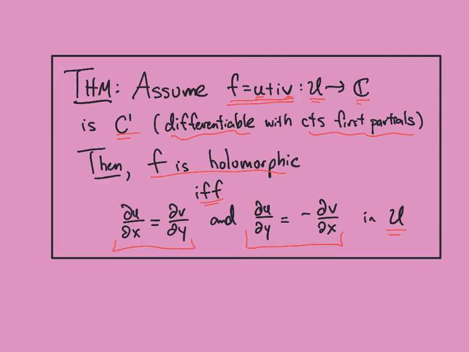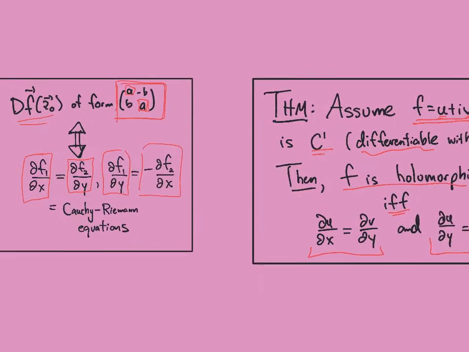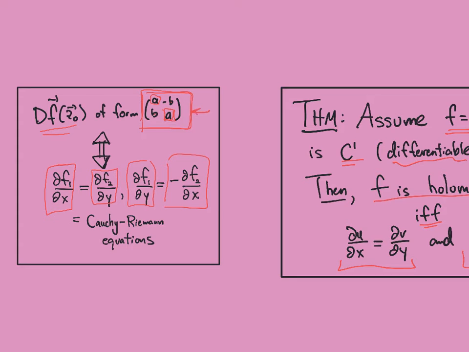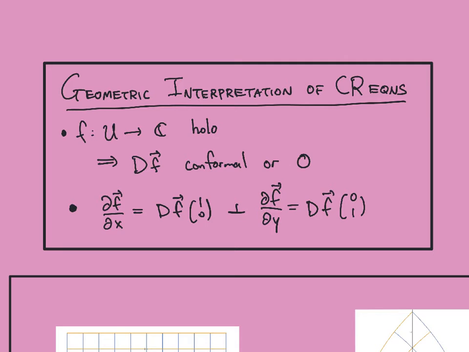So as we've proven in a homework exercise, matrices of this form, at least when they're non-zero, act as angle-preserving linear transformations, and so analytic functions are going to be locally conformal, and we'll show some pictures of this on the next slide. Okay, so again, if I have a holomorphic function, then when we vectorize it and take its derivative matrix, this will be either a conformal matrix or the zero matrix.